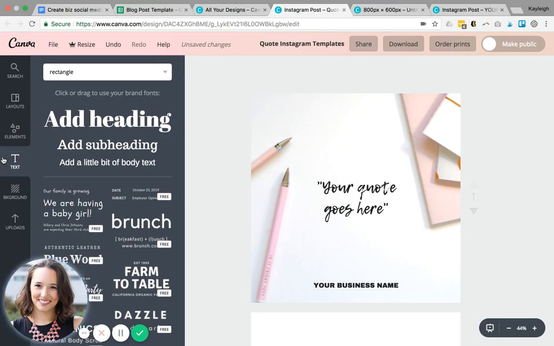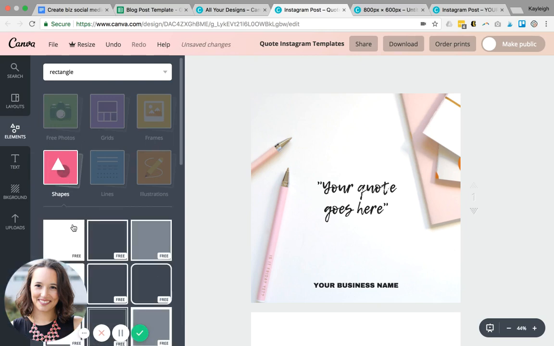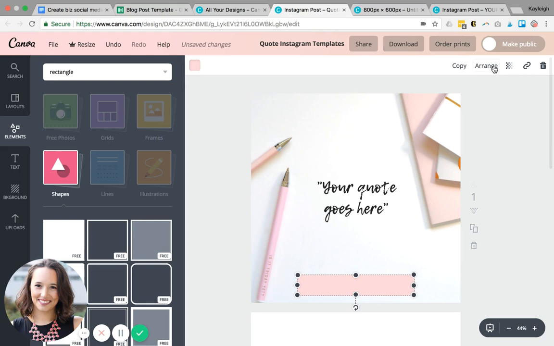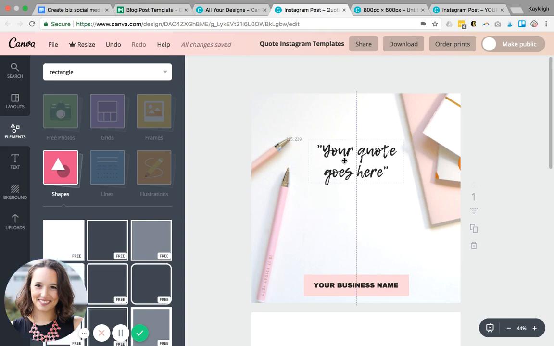And let's make this business name stand out even more by adding a shape behind it. Okay. Sometimes Canva can be a little weird. There we go. We have our shape. Shorten it. And push it back. I actually want it to be a little bit smaller. All right. So then you just have this graphic, and you can move this around. So if your quote is kind of long, you can start up there and it'll take up some space over here.